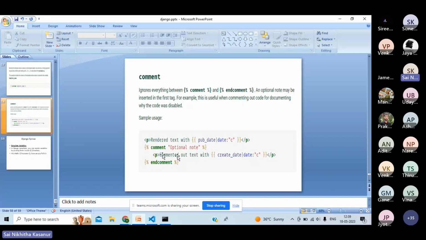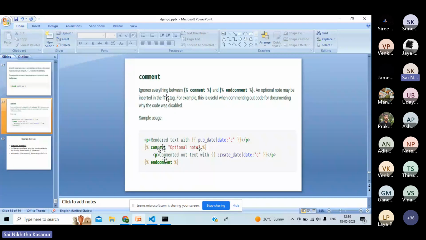Again, I told you, you cannot write the lines directly. You have to put it inside a tag. So here I'm putting it inside a paragraph tag, and you can write your comment. Whatever is written between these comment tags comes under a comment. The paragraph tag is normally used for displaying paragraphs. So whatever I want to write in the comment, I'm putting inside the comment tag, and inside it I'm using the paragraph tag to write the description of my comment. In this way you have the include tag and comment tag also.